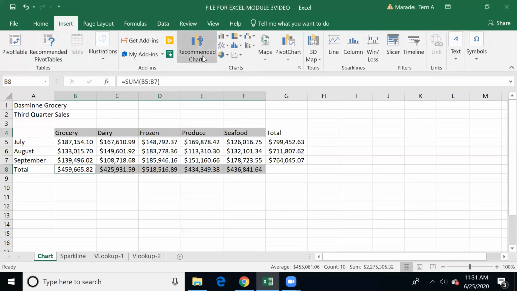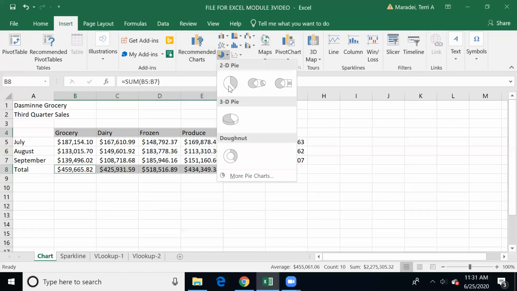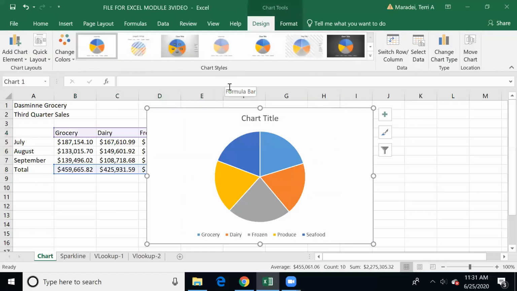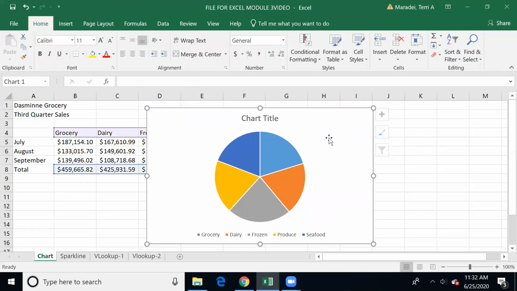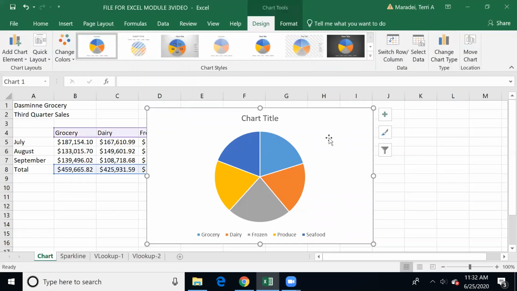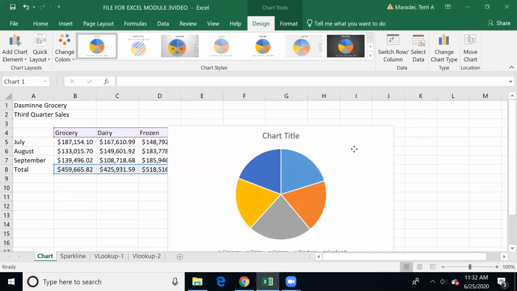So I'm going to go to Insert and then Pie Chart, and then just pick the pie. There's a 2D and a 3D and all different kinds. So now I have my chart. A chart is an object, and we have two contextual menus that come up automatically when your chart is selected. If I clicked off the chart, those menus would go away, so I just have to click on the chart. The first thing I want you to do, now this is an object, I could just drag it and move it and put it nicely.